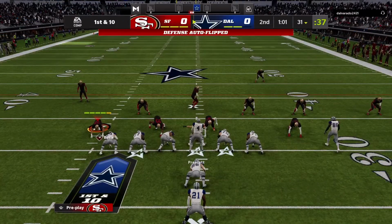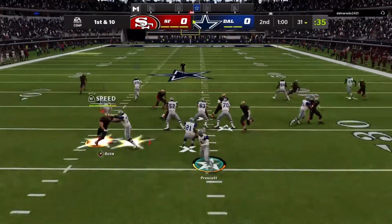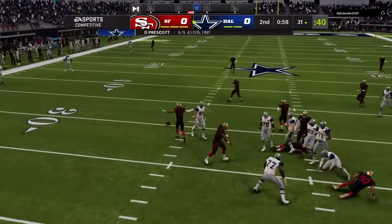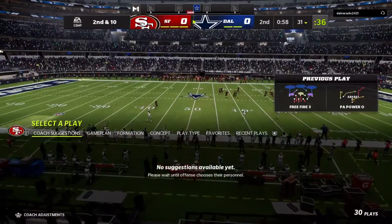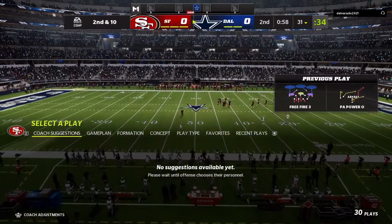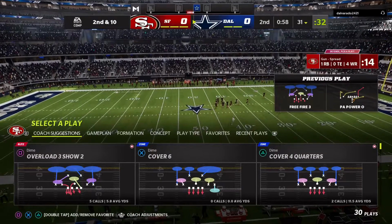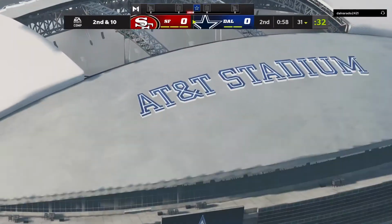Line of scrimmage, the 31 now on 1st and 10. Prescott on play action. And he'll be hit as he releases it, and that'll fall incomplete. Defensively, Charles, they continue to really limit this offense as far as yardage goes. Yeah, you're exactly right. They've been assignment sound, staying in their lanes, keeping proper leverage, and communicating well, too.